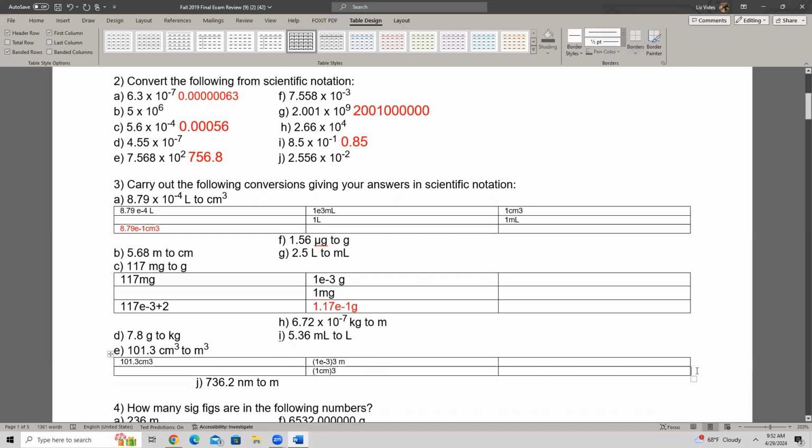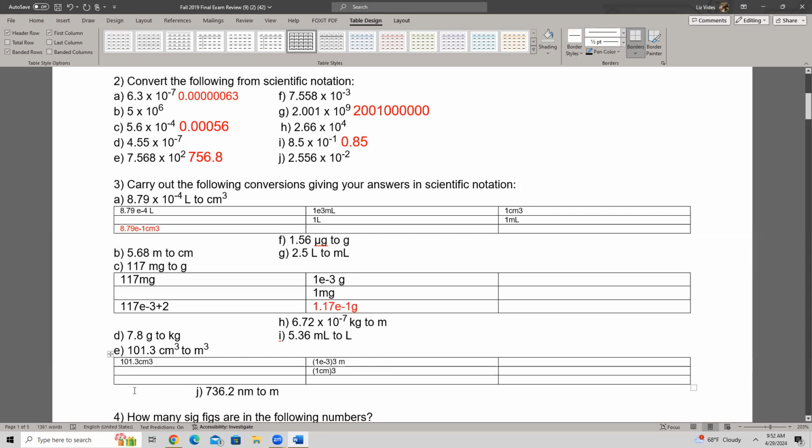I meant to put it here and click on. Okay, so the answer is going to be 101.3 e to the, remember when they're outside of each other, they multiply, so e to the 9, and now it should have been negative 9, sorry, negative 9, because we're multiplying the negative 3 that is inside the parentheses 3 times. So basically we're cubing it. All right, and that is meter, but we're not there yet.